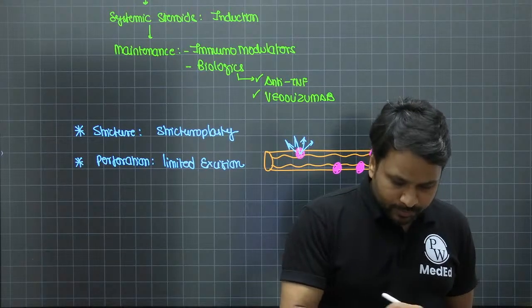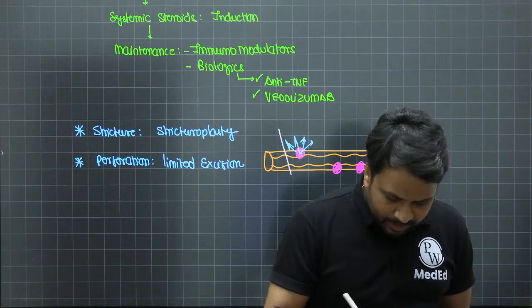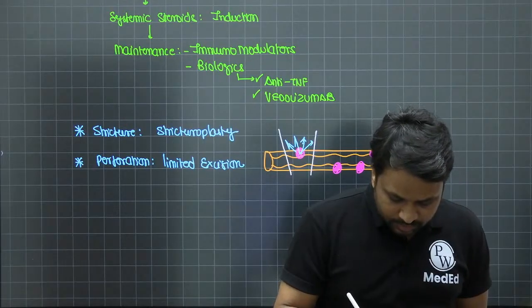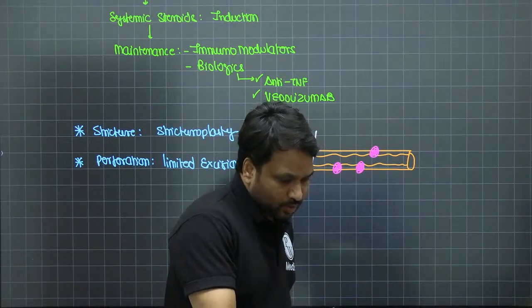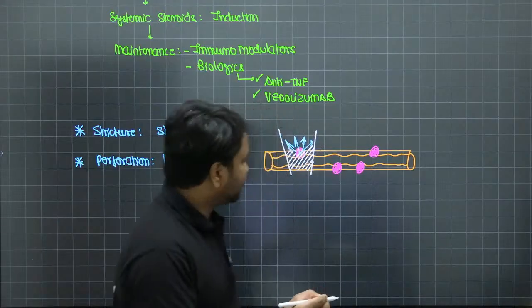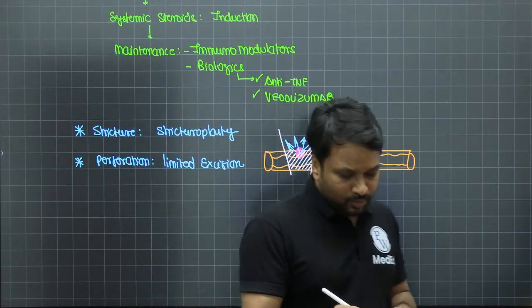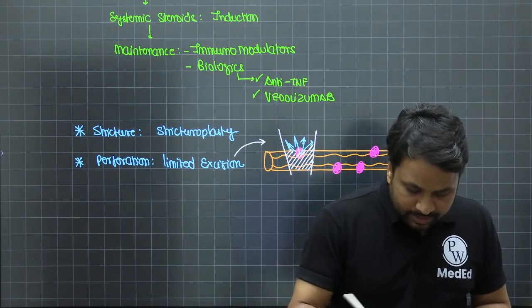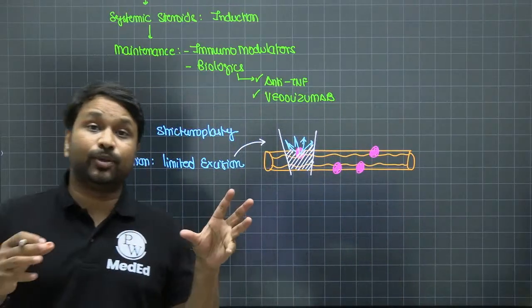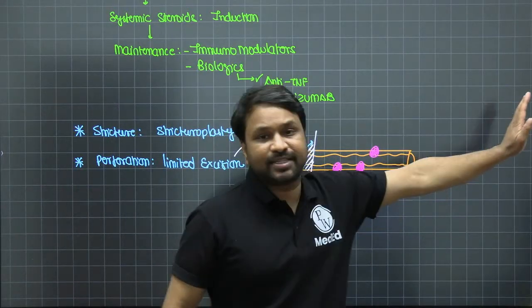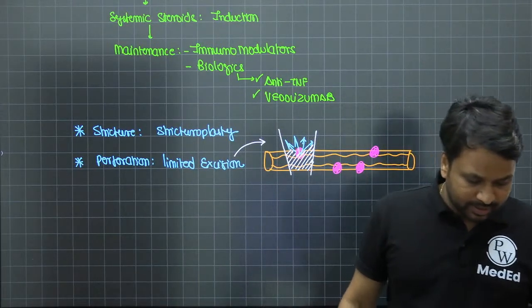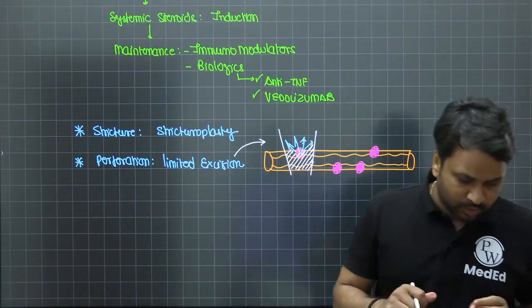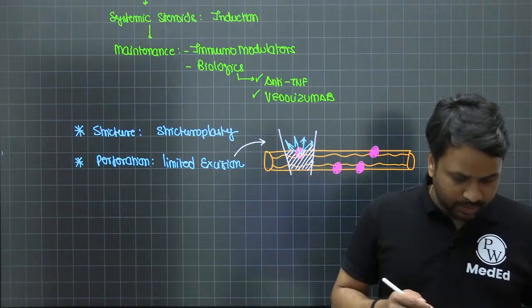In Crohn's, I'm only going to excise the part where the perforation has occurred, right? Only this much part of the bowel will be excised and the rest will be anastomosed. This is what we call limited excision, not trying to eradicate the entire disease, because the entire bowel itself is diseased. So it is going to be very difficult for us to eradicate the disease. Clear?